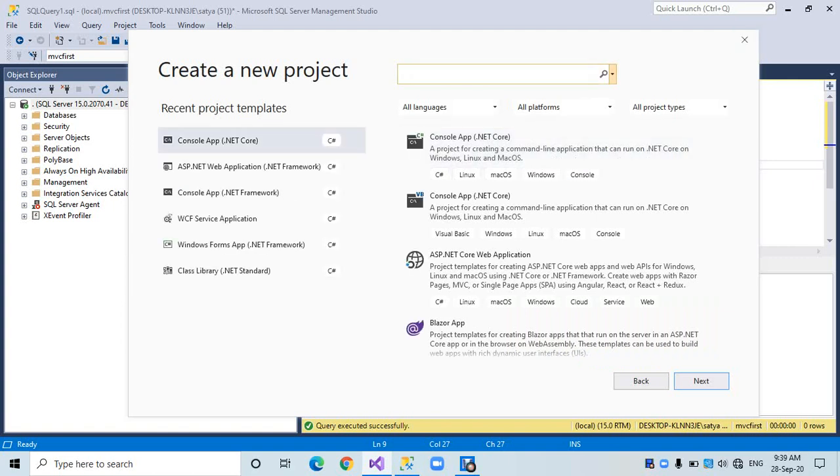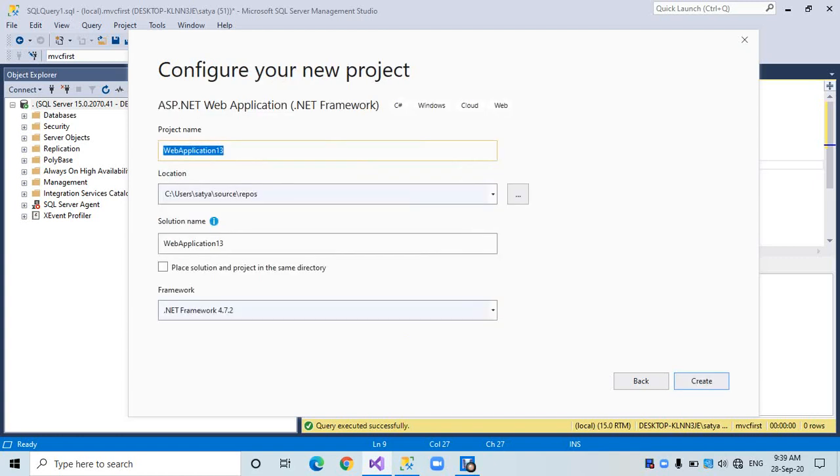After that you have to choose ASP.NET web application. Click next. And I write the name, registration page. Okay, just click create.